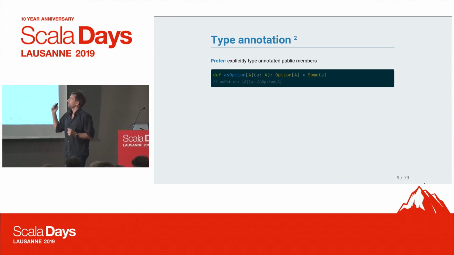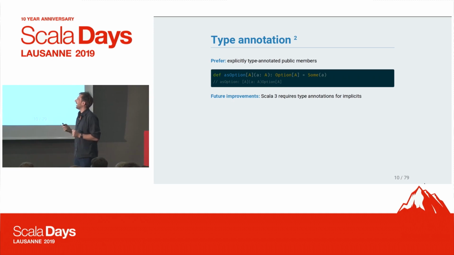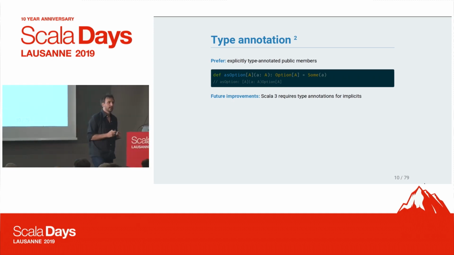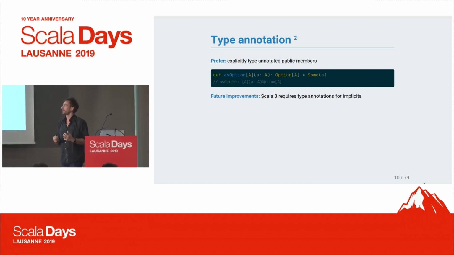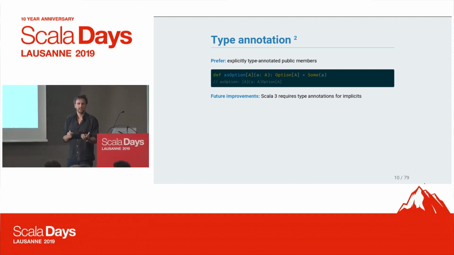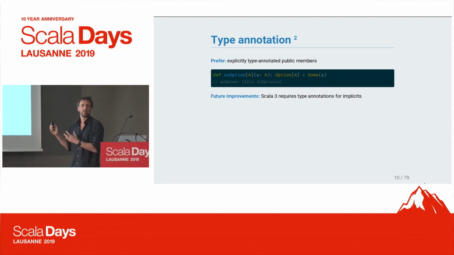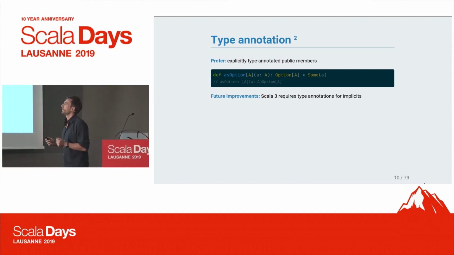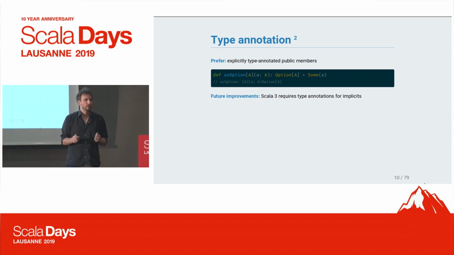So just fix it that way, put an explicit type annotation, and then everything works out just fine. This is kind of improved in Scala 3, because implicit members have to have a type annotation, but at the same time, implicits are being deprecated in Scala 3, so it doesn't actually change all that much. So this is still pretty much a problem in 2.13 and Scala 3, as far as I know. And do put a type annotation on any of your public members.